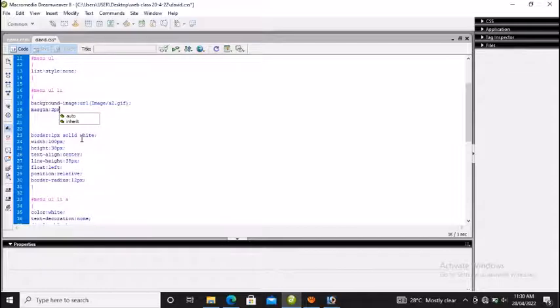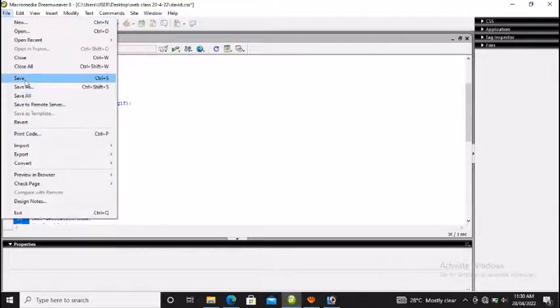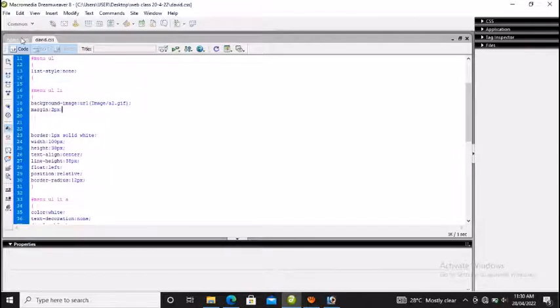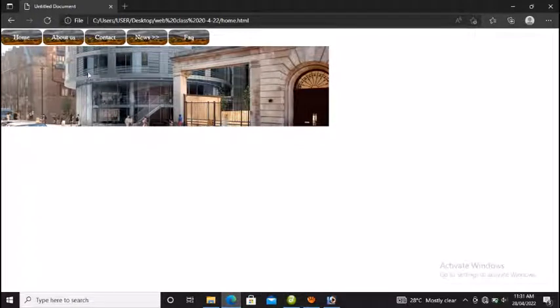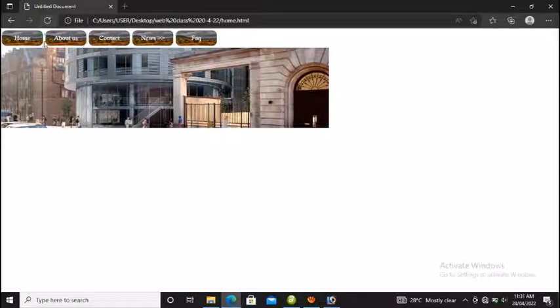You can see margin: 2 pix. If I click on this place and say save, and go to it now, there will be space between it. You see that the space, that borderline, has increased.